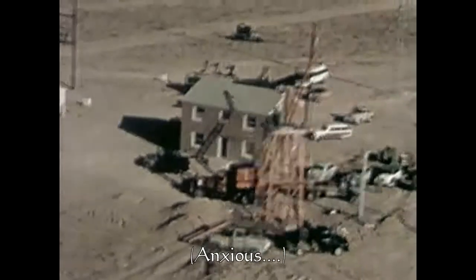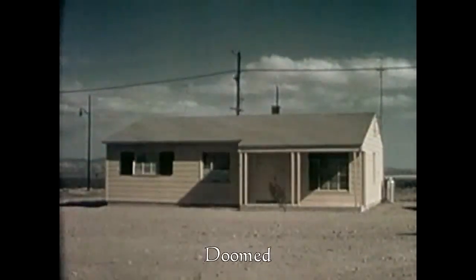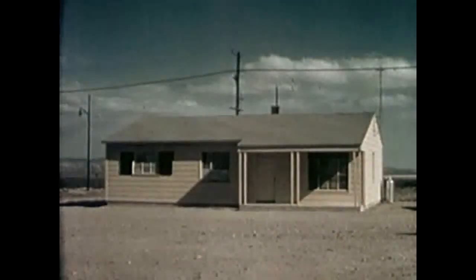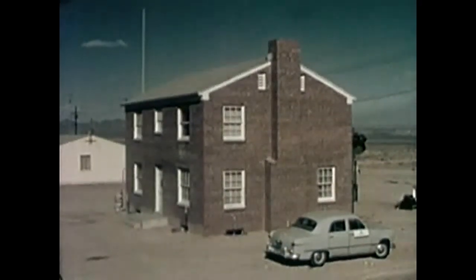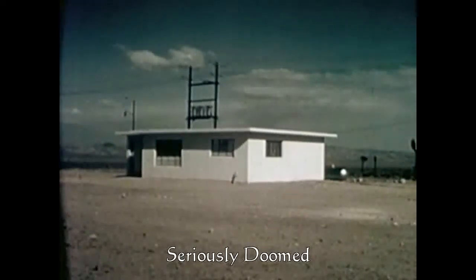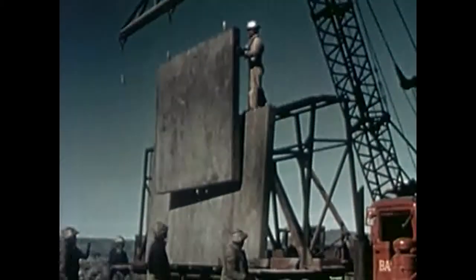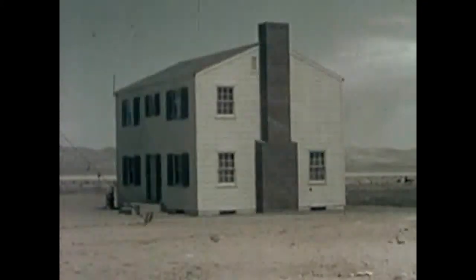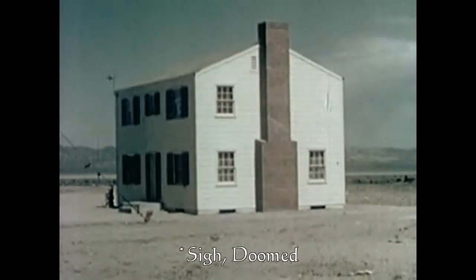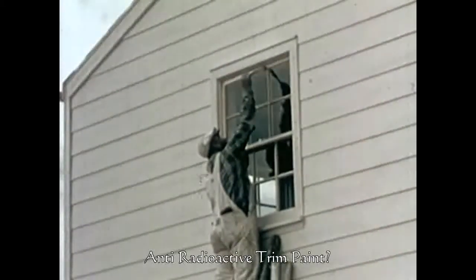I was anxious to learn all I could about the various types of houses to be tested. Five types are prepared for exposure to the blast and heat of this atomic explosion. First, a single-story frame rambler without basement built on a concrete slab. Second, a two-story masonry with basement constructed of brick backed with four-inch cinder blocks. Third, a house of eight-inch concrete blocks reinforced with steel. The fourth type is a single-story rambler made of precast lightweight concrete — walls and roof panels were joined by welding steel lugs. The fifth, at the 5,500-foot line, is a redesigned house similar to one previously tested; this new design provides additional strength at a cost increase of approximately 10%.